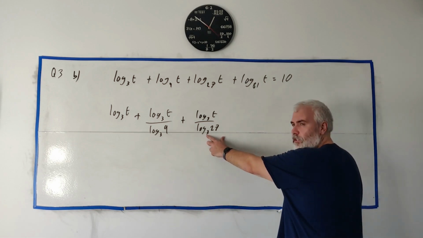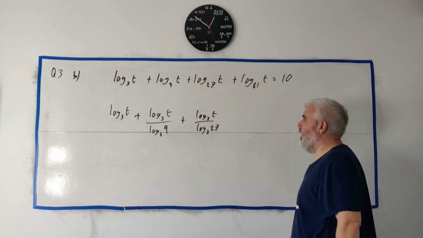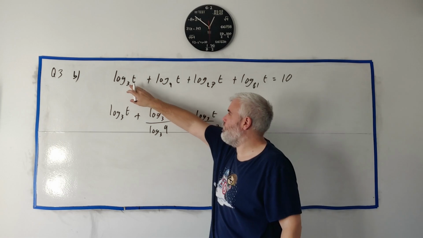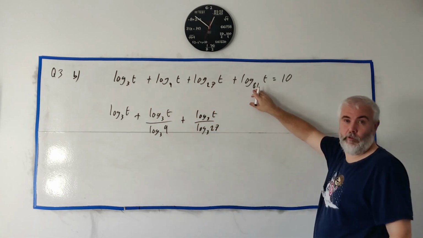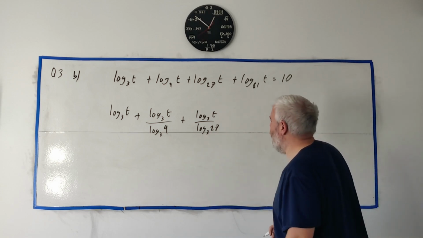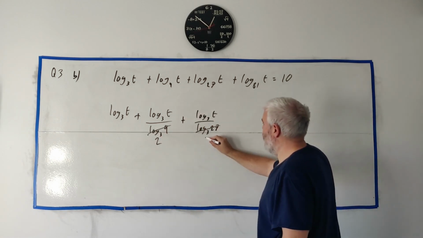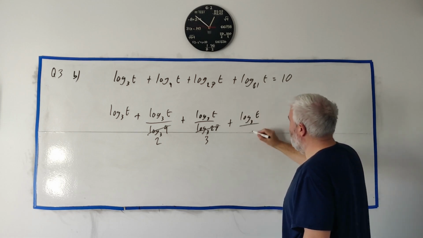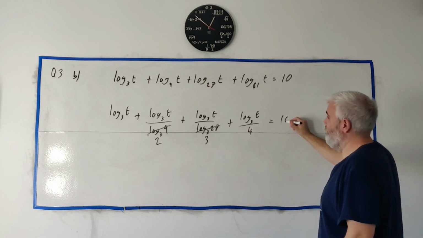Again, this will be 3 to the power of what is 27? 3 to the power of 3. And remember, you probably should have been noticing that this was 3 squared, 3 cubed, 3 to the power 4. No big deal because your calculator will do this for you, but still it'd be handy to notice. So this bottom row will just become 3. That'll just become 2, just become 3. This one, log to the base 3 of t, is on the top, and the bottom will just become 4, and it will still equal 10.